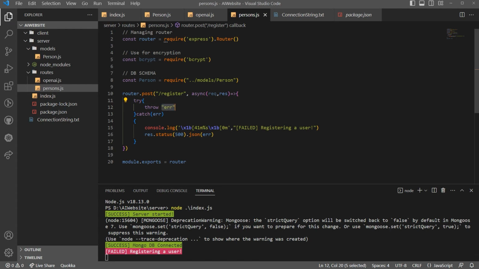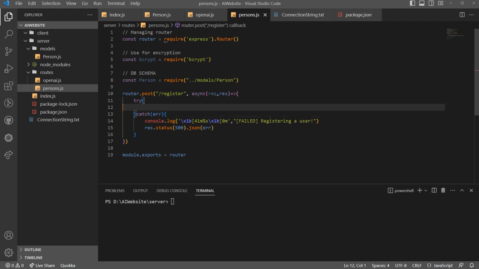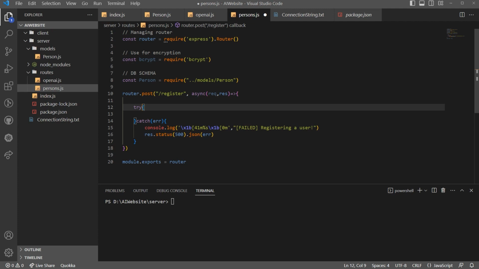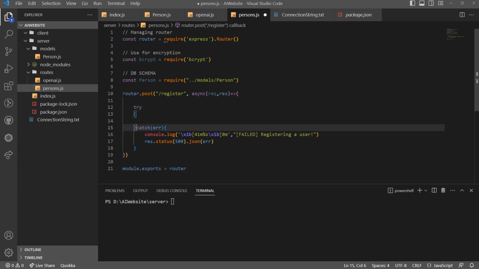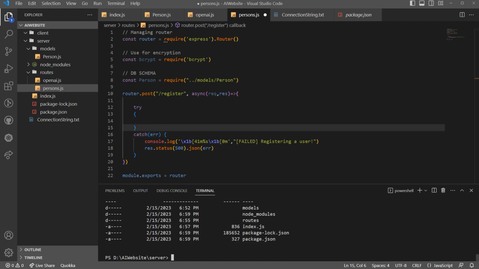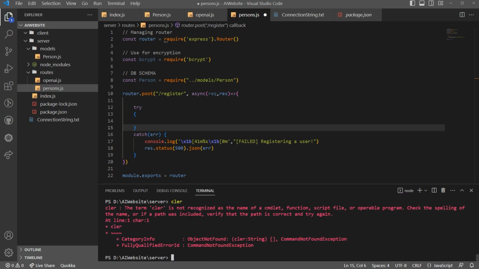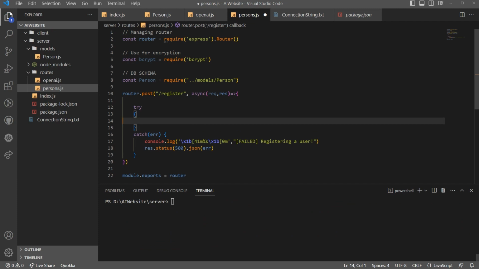Good. Let's actually remove this throw and just continue building. I'm going to stop the server, and you always stop and start the server once you actually do something. There is a way around that, but you have to install some packages that are going to rerun the server every single time. Obviously, I do not have them installed, and that is why I'm just stopping the server. As you can see here, I can write in the console now, and I can then say node index. This is going to be running the server. Good. Let's actually clear everything.